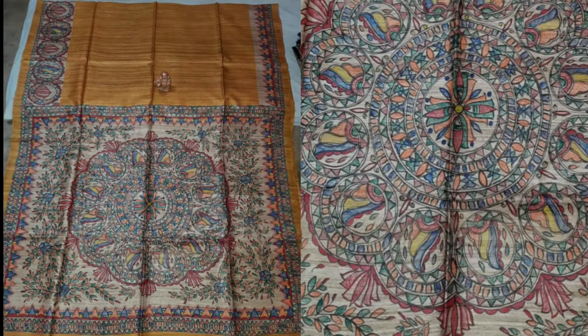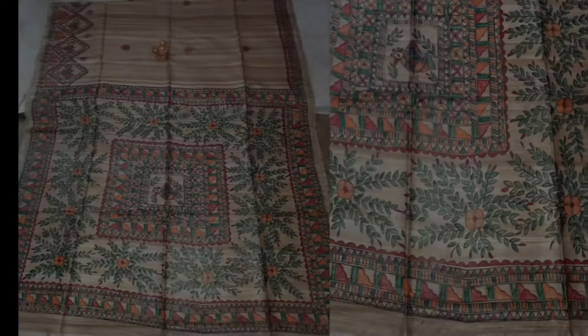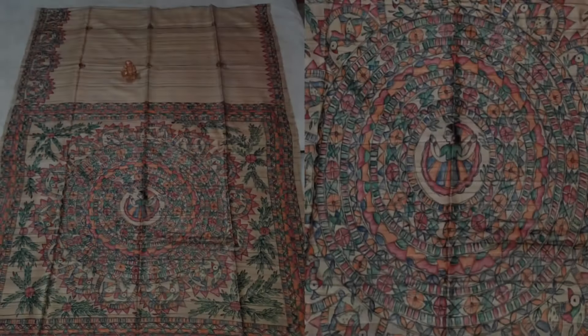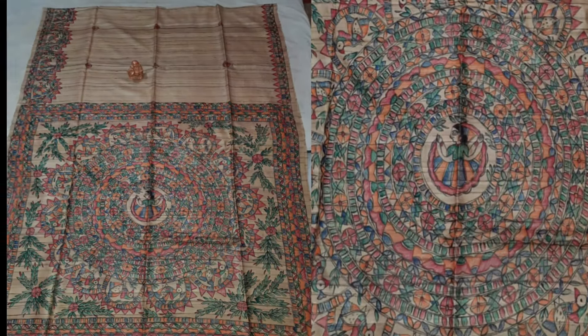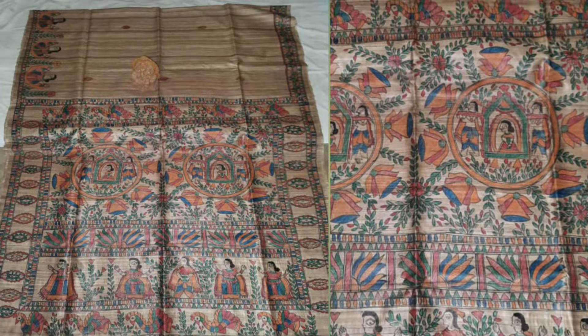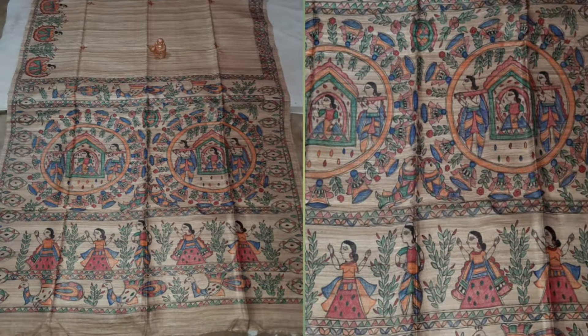Simply take a screenshot of the saree which you want to order. This hand painted Madhubani saree is the perfect ethnic wear to make you feel beautiful and confident everywhere you go. The vibrant colors of Madhubani paint look really unique and premium. The length of the saree is 6.5 meters including blouse piece. You can wear this saree at a party, wedding, or any ceremony. This saree must be dry clean only — not hand wash.